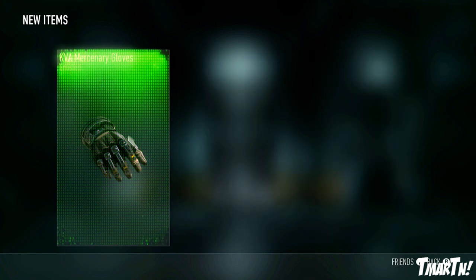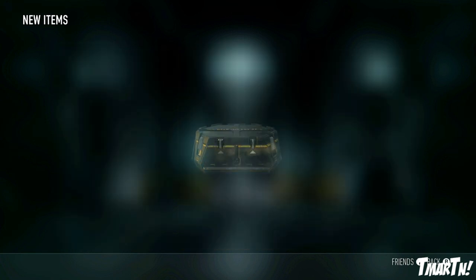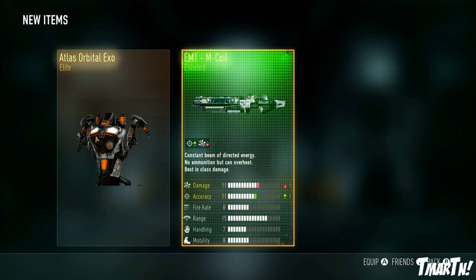Next up, looks like we got the MLE Spacer. If I remember correctly, that one isn't really that great. So we'll have to wait and see what the stats are when I unlock that thing, as well as some KVA Mercenary Gloves.